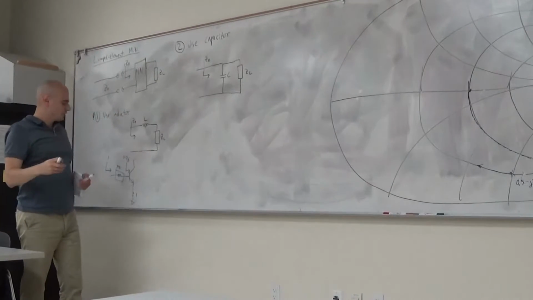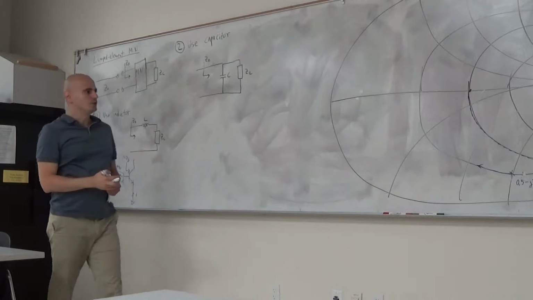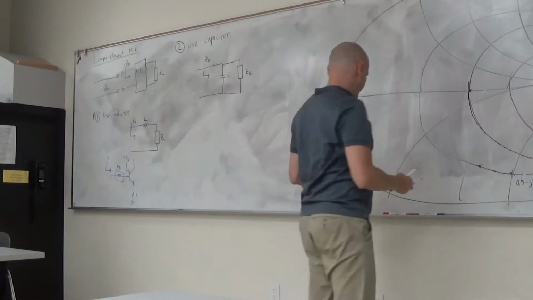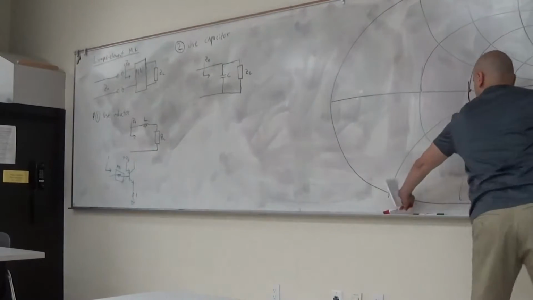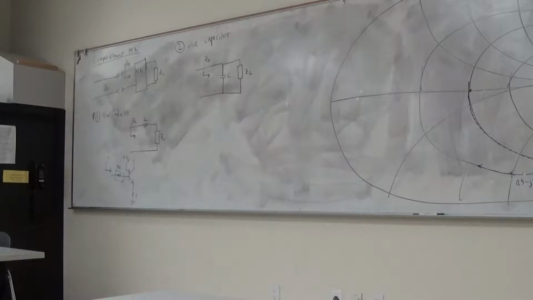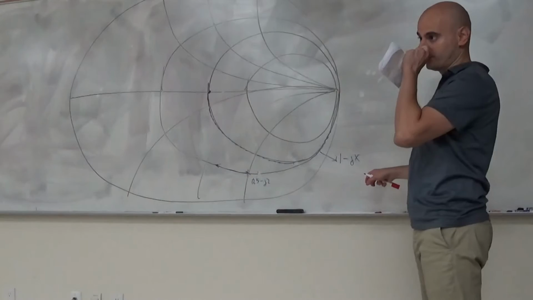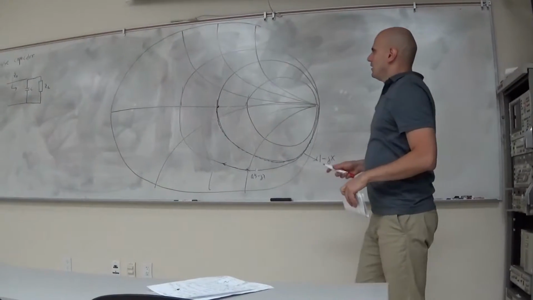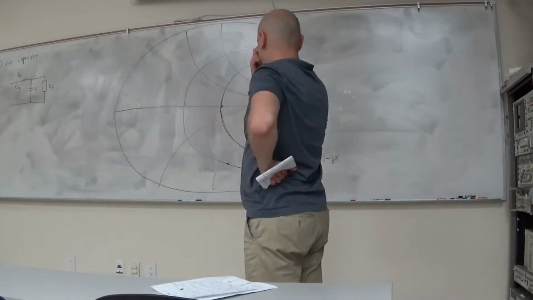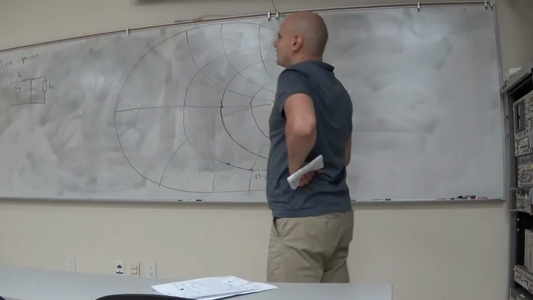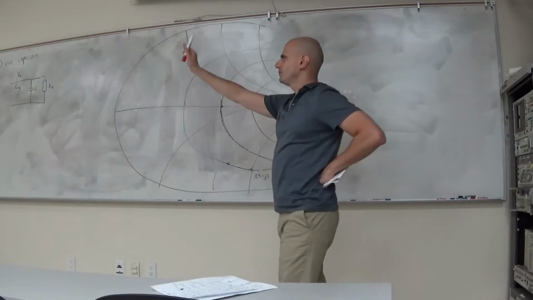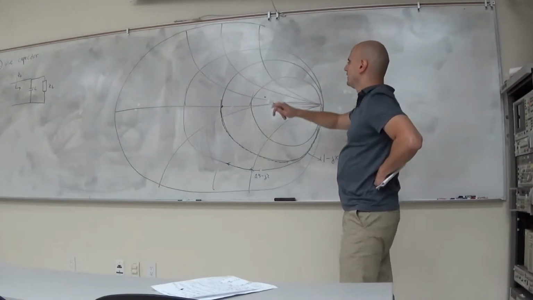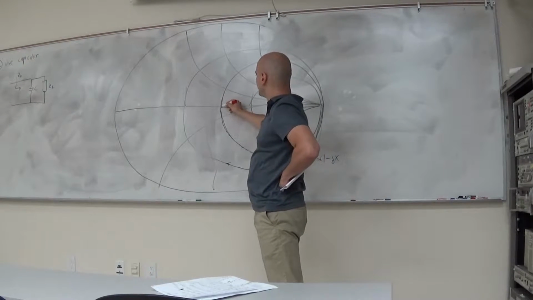All right, and the question is, what region of the Smith chart can I actually use a capacitor as a single element matching network? Okay, this is what we're looking at right now, single element matching networks. Now, let's actually start not from ZL, but from the other end, Z0. So I know that I need to bring it here, right?